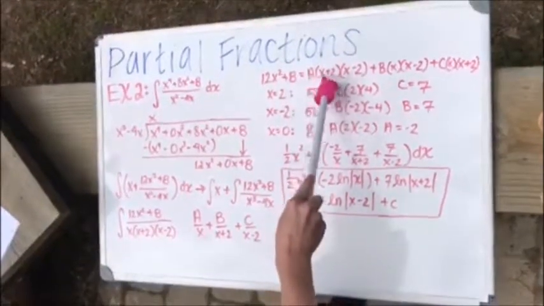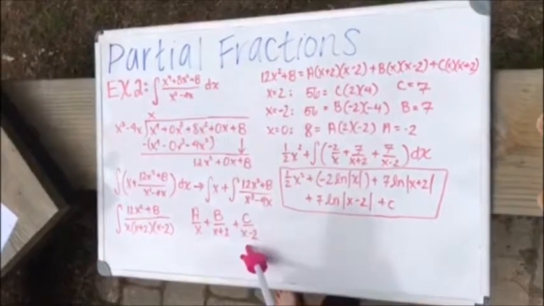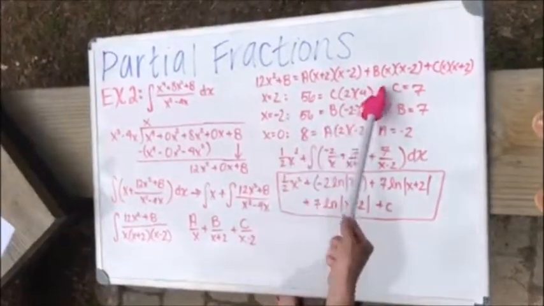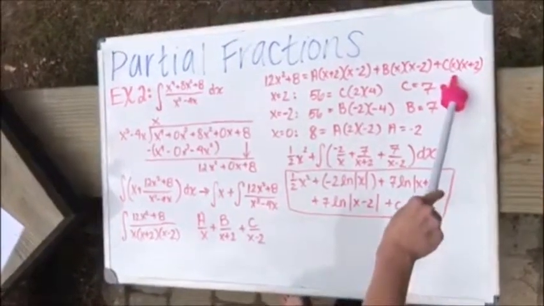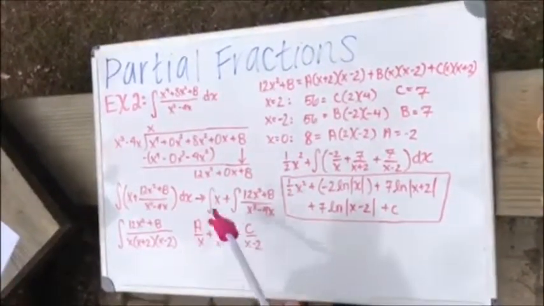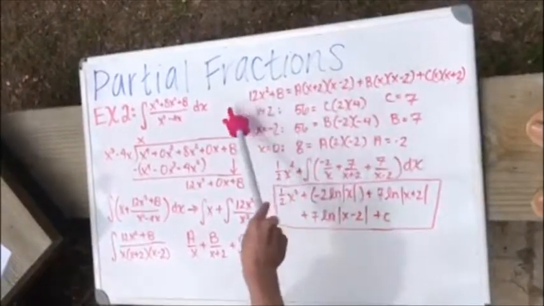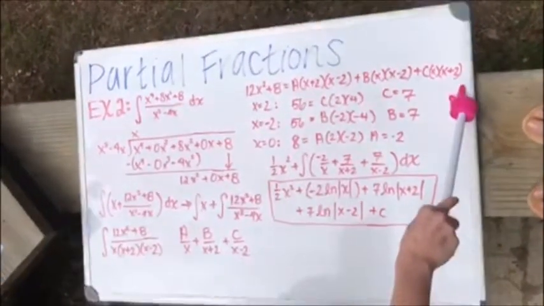We do that by multiplying, and in this case we have 3 parts. So for A, you're going to have both denominators from B and C. For B, you're going to have the denominators from A and C. And for C, you're going to have the denominators from B and A. And so now we have this really long equation that we're going to work with.